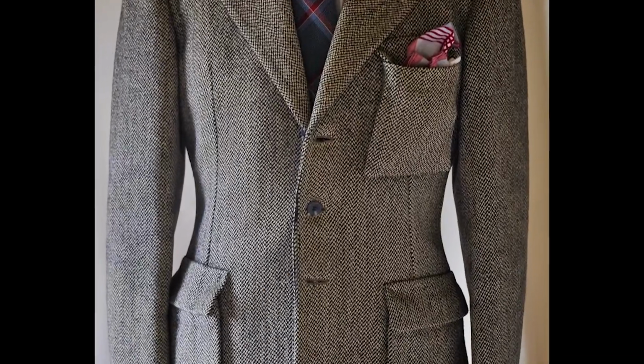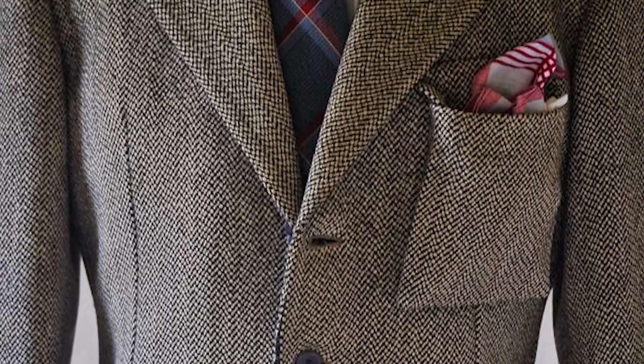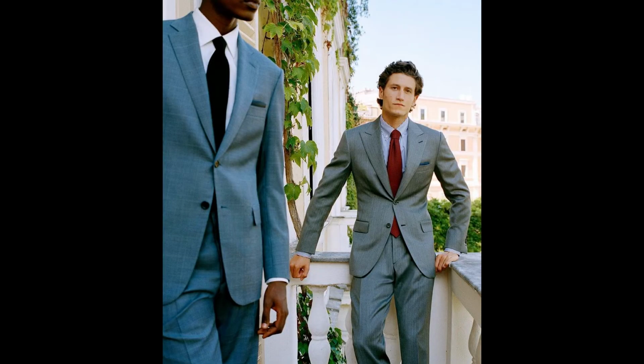Here, you're going to see a lot more patch pockets. You'll see more 3-button single-breasted suits with the top button left unbuttoned. The suit is often made with a lighter weight fabric for the canvas or no canvas at all. And they'll often have pick stitching throughout all of the seams. Here you're going to find your higher gorge and wider lapels or even slim lapels. And then these suits will often have no vent in the back, which can be flattering to those who are quite lean, which Italians often are, but it's not as flattering or functional for larger men like myself.